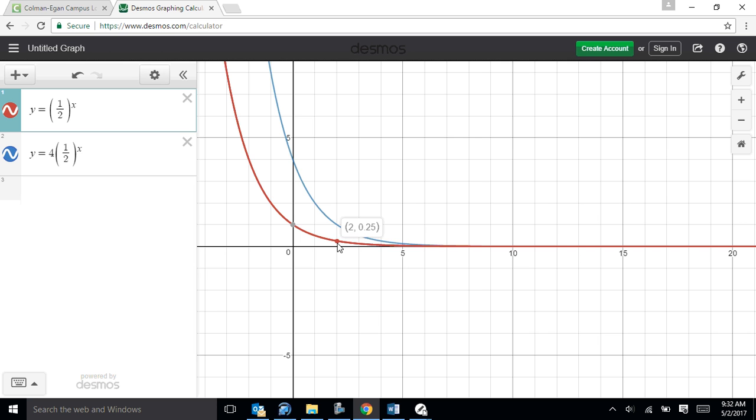So here we have 0.5. So then what do you think the blue line is, our blue output? Well, 1, because it'd be 0.5 times 4. So we have 1.